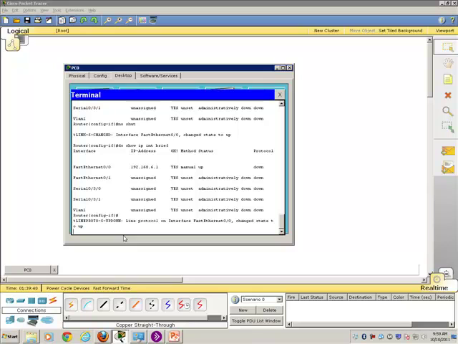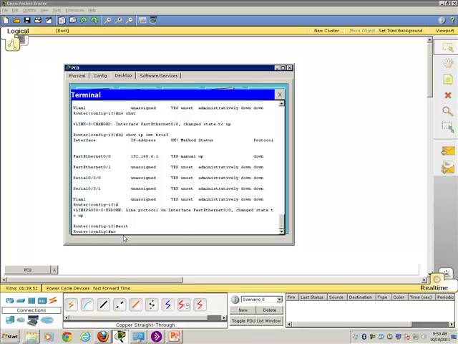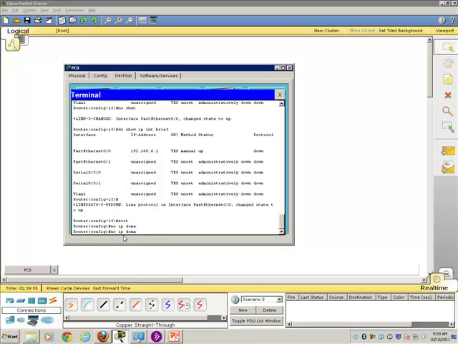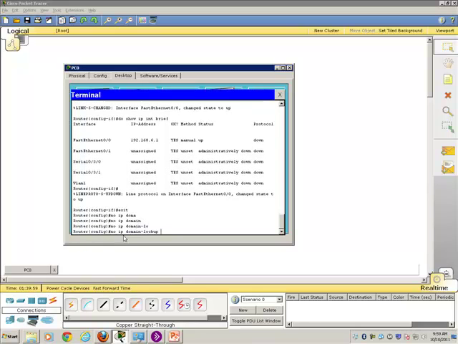What we want to do, and these are some I don't think are in the book, you may want to write these down, is to make your life simpler. One of them is that the command is no ip domain-lookup. If you type a command in wrong, what it tries to do is resolve it with DNS, and there's no DNS server anyway. No ip domain-lookup, it won't do that.